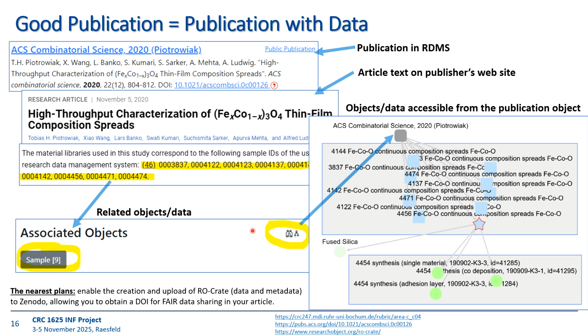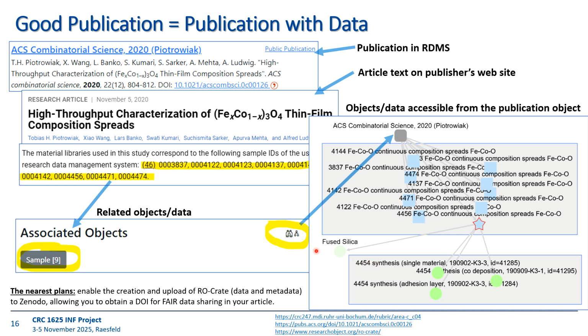Note that the article contains a section with sample identifiers used during its preparation, which already existed in the old RDMS. This was like a Christmas gift, really. Thanks to it, I was able to link the publication to all the samples. And since documents with data are linked to those samples, there is a graph containing all the data.